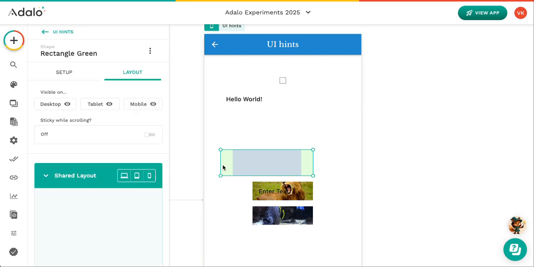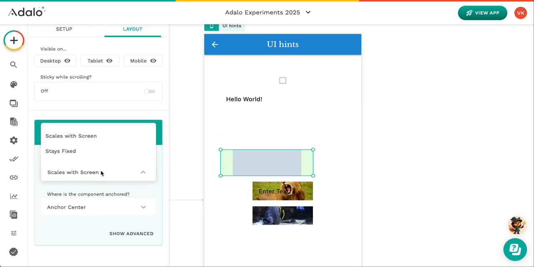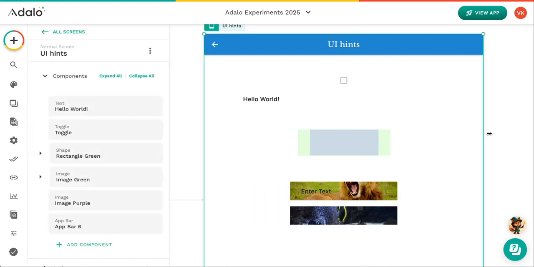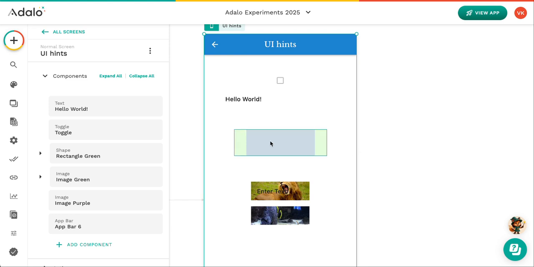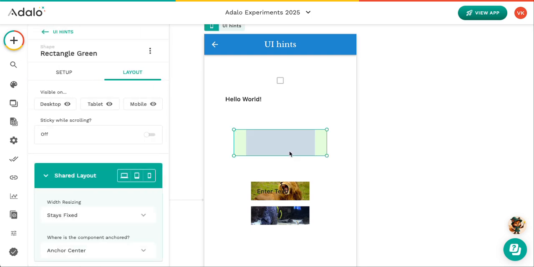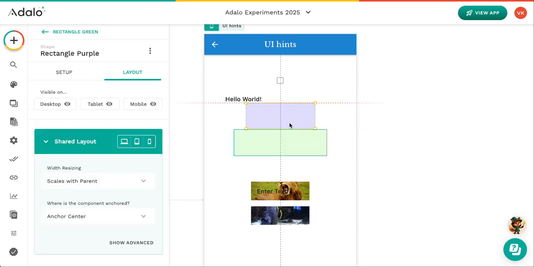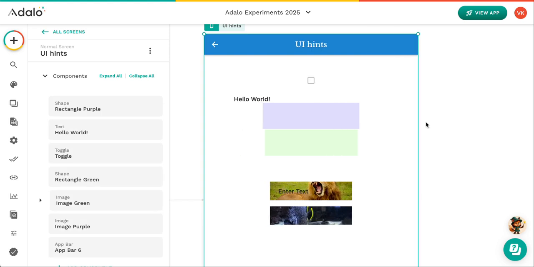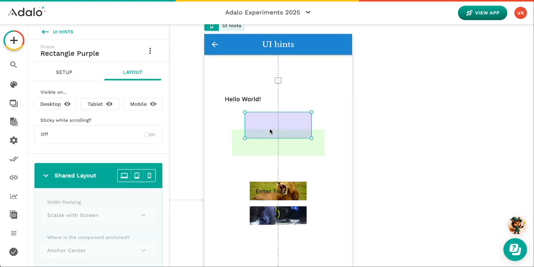By the way, if we select the green rectangle and say stay fixed, okay, we want it to always stay in the center and we want a fixed width, you will see that the rectangle stays fixed width, and as a consequence, the child rectangle also does not change its size because it scales with parent. But the problem is when we are moving it out not with the mouse, because with the mouse it's going to work correctly.